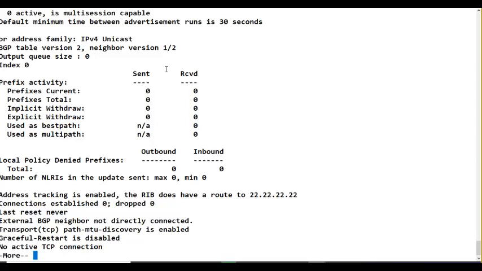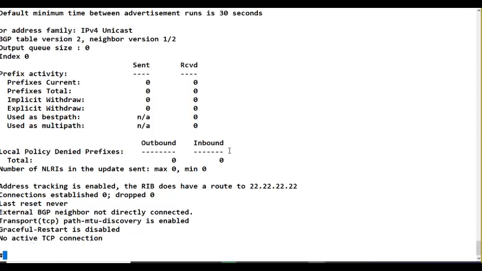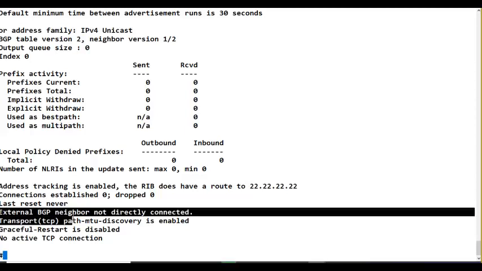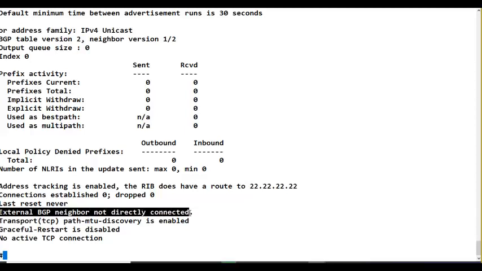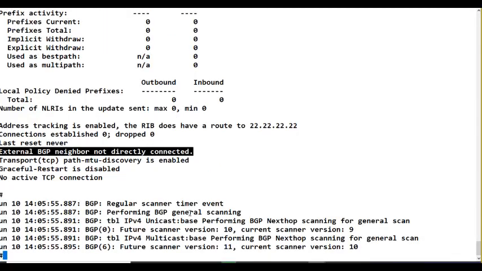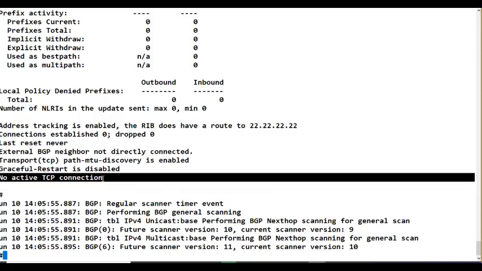And what does it say? The RIB does not have a route to 22. But we have a route now. Why is it showing like this? It's not having a route that is actually directly connected. That's why it shows like this. See, the external BGP neighbor is not directly connected. How friendly the outputs are. So there is no active TCP connection.